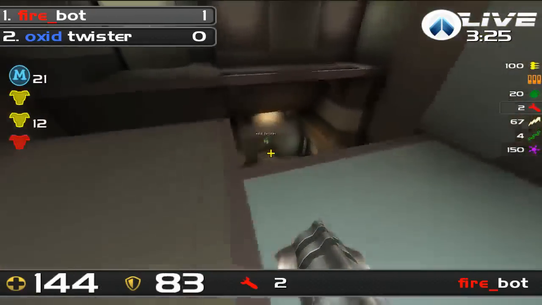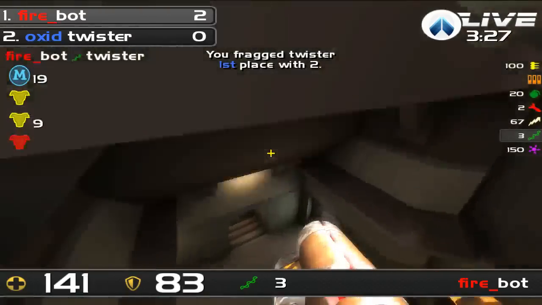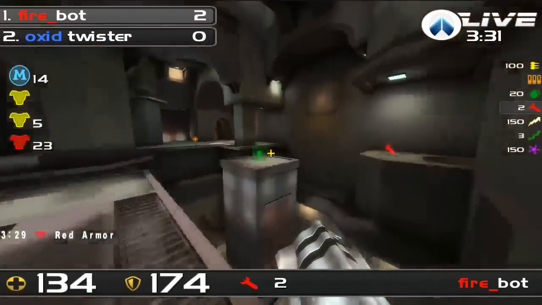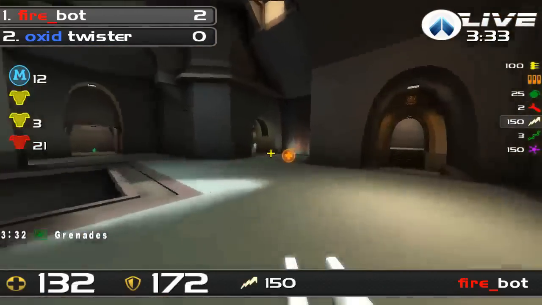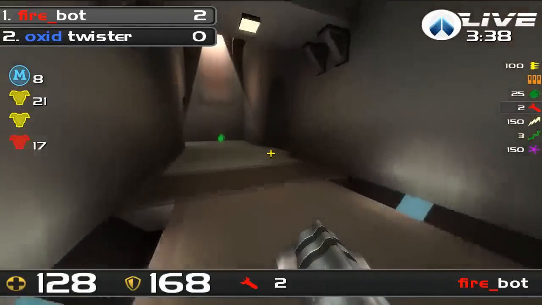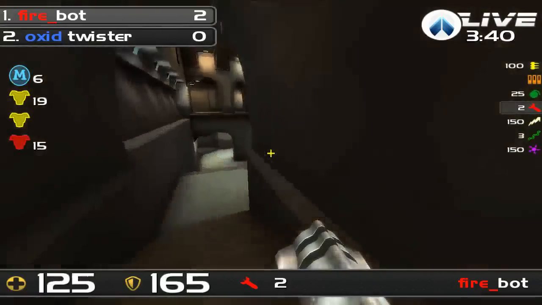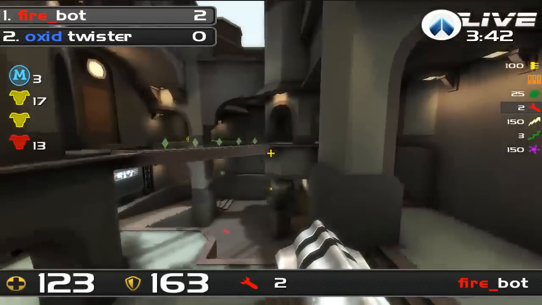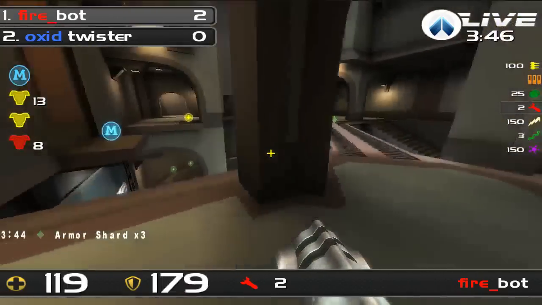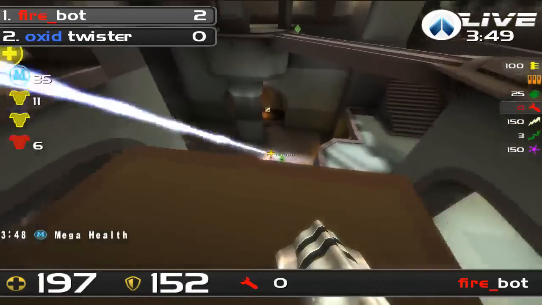Isn't really done any damage to Firebot though, and wow, really nice rail through that doorway, takes out Twister. His ankles there, Achilles, I'm going to say. Yeah, hit his Achilles, and that's got to be painful. 2-0 to Firebot. Yep, but it's not doing too badly at the moment. Kind of similar scoreline we saw on Aerowalk right at the beginning. Let's see if Twister can this time not let it fall away from him.